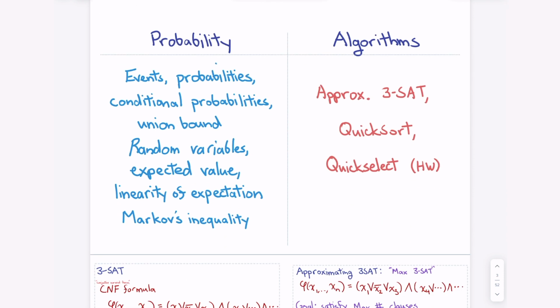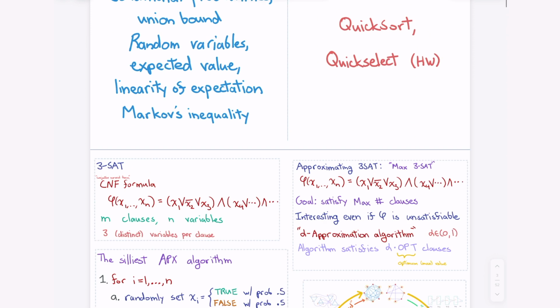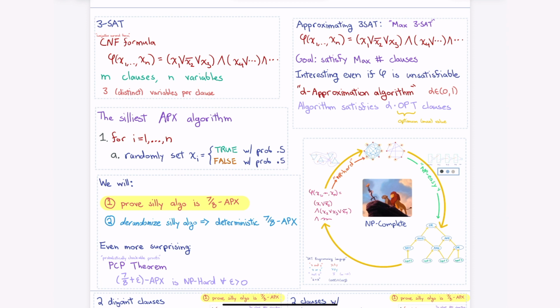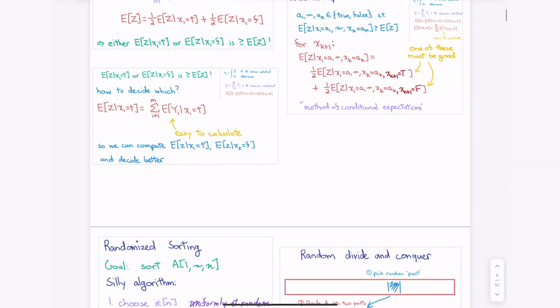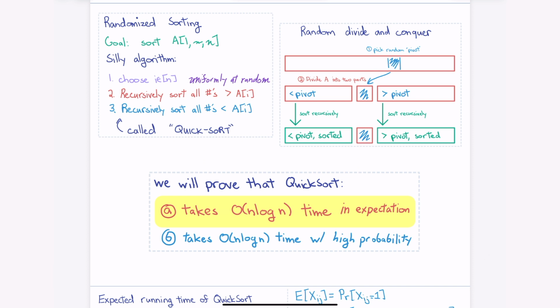So last time we did some of this, or last two times, we did some intro to probability and a few applications to get us started. Things like randomizing 3-SAT and then randomly solving 3-SAT or approximating and then de-randomizing that, as well as randomized divide and conquer and quicksort. And I know that some people had their presentation cut off, but the rest of the details are in the notes, so hopefully that's legible. And that was just this part where we went from an expected running time to a high probability running time. I'll also put up the recorded video probably this weekend too, so you can catch the last few.